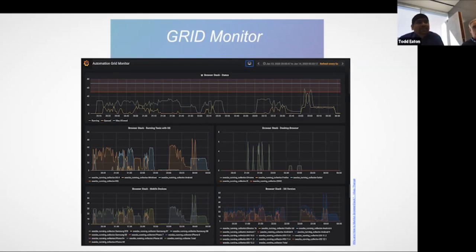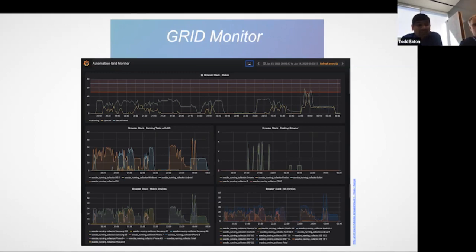Or let's say you exhausted your license and something went wrong last night, and you want to find out how many tests were in queue or in running stage. This dashboard really helps us find that out. It also gives us some details about which devices, platform, and operating system versions we are using for automation testing. So this is very helpful for getting some insight into the BrowserStack automation testing.